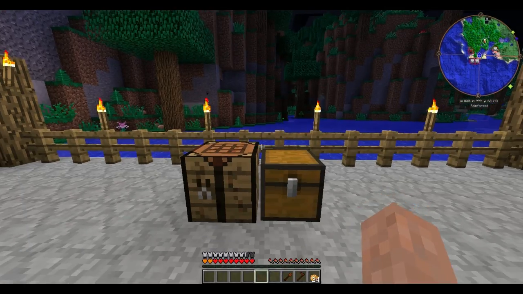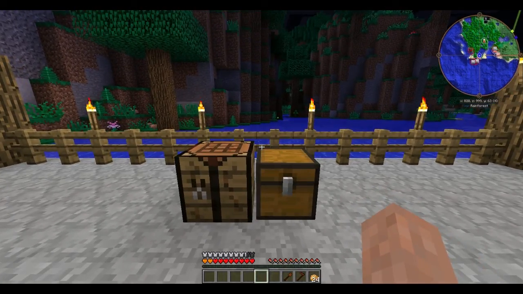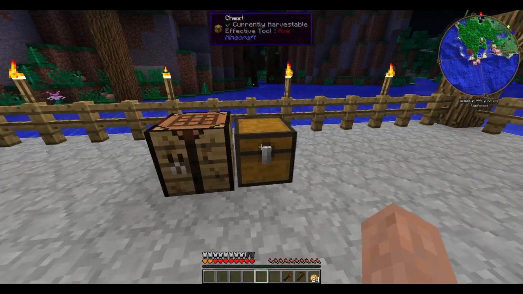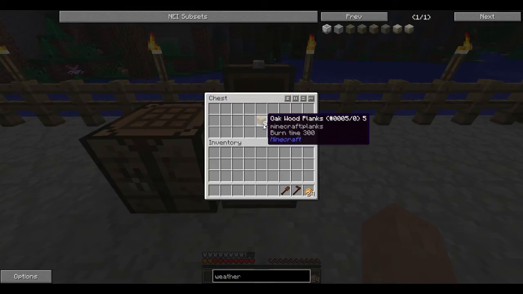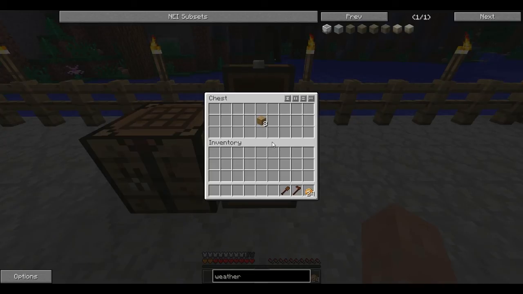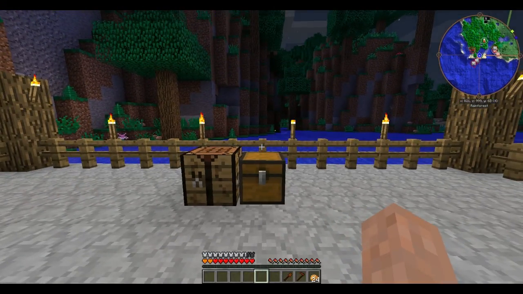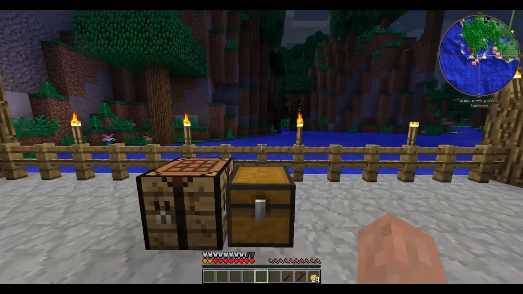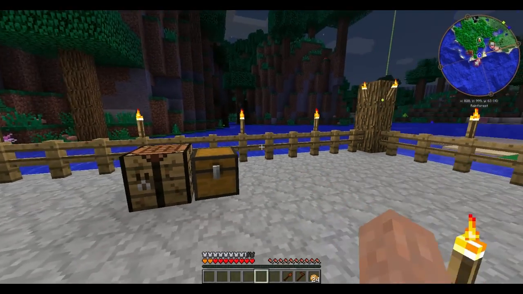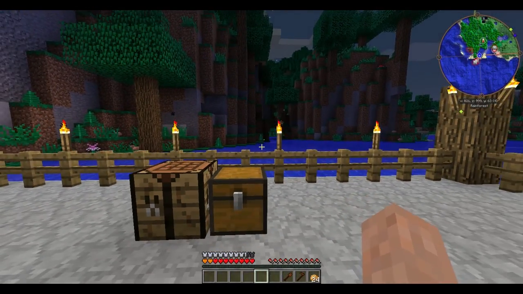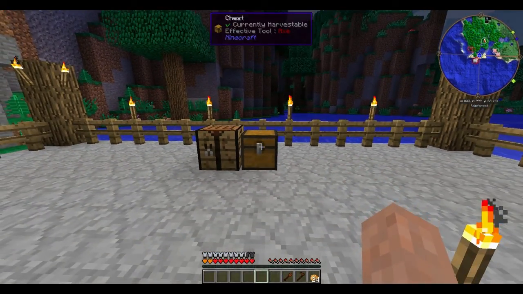An analogy for this is that if all players wanted access to wooden planks, exclusive of who's on the server, then you'd need to store them in a chest. This would be your stored data. Unfortunately, this is the slowest method because every time you want to use wooden planks, you need to go to the chest, open it up, and take them out. The next one would be temp data, and that's to store it in your inventory. It's only accessible once you've loaded it and once you've put it in your inventory. This is still slower than having it as a direct variable, but it's a lot quicker than having to go find a chest for it.